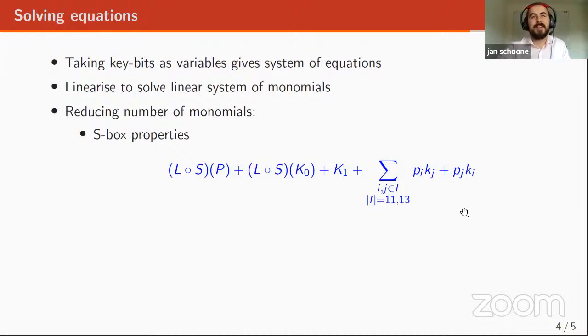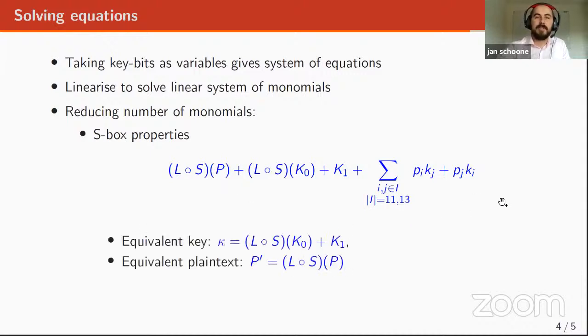It's quite a difficult formula, but if you then apply the linear layer, which is L, and do a key addition, the only real monomials you will have are these mixed terms, because we can take an equivalent key for this and an equivalent plaintext here. So that will reduce the monomials by a lot. But still, that is not enough, so we also need to do a little bit of guess and determine. We guess 100 of the round key bits, specifically the entire first round key, and then 4 bits in the second round key. That will reduce the number of monomials to a number that is low enough for us to be able to solve the system of equations that we get.